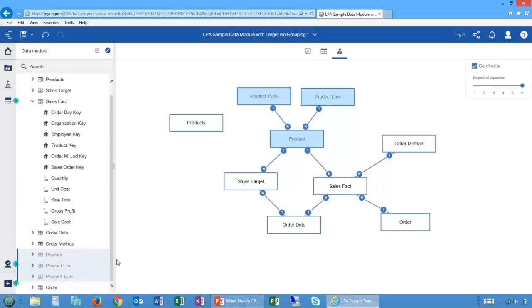That's a style thing. I think my style would probably be to create a folder called Hidden Things, hide the folder, and then drag these 3 guys into it. They have to remain part of my module, but they won't be visible to my users. Having joined products to target and sales fact, those are the objects that would be visible to my users.